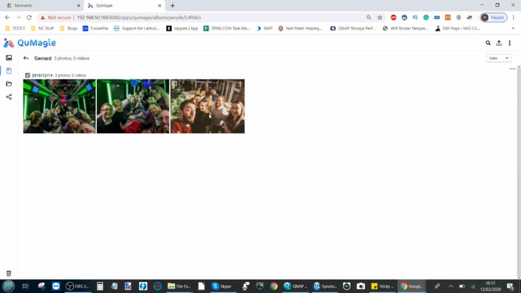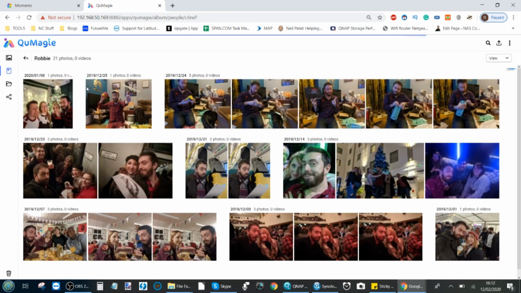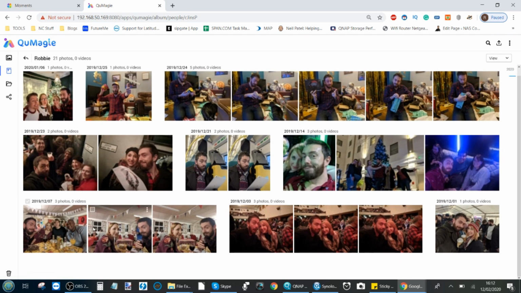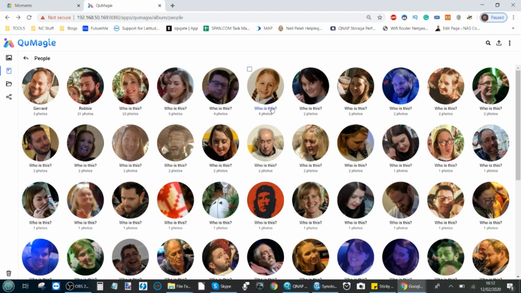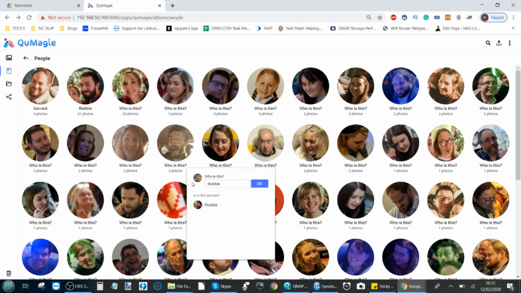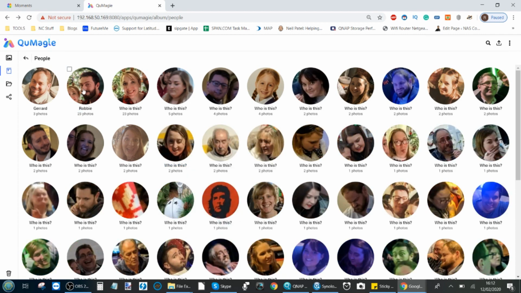If we click on Gerard, we can see these 3 different pictures from a party bus and a party we were at over Christmas. I've already clicked myself here, and if we click me, we've got different collections of photos from different points throughout December, me opening presents looking like an idiot, all throughout that time with my face recognised. Now, the system isn't perfect. No facial recognition is truly perfect because there will always be factors in the way, such as this photo of me where there's light shining on my face. But if I name myself there again, click Robbie, merge them, and now it will add it to there.